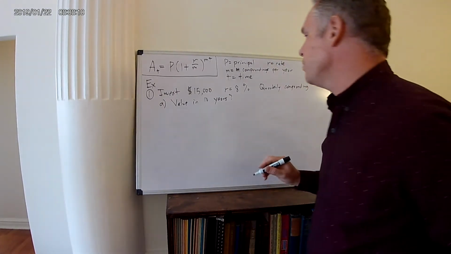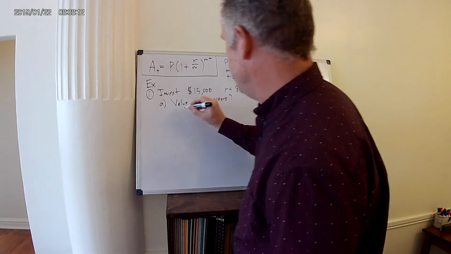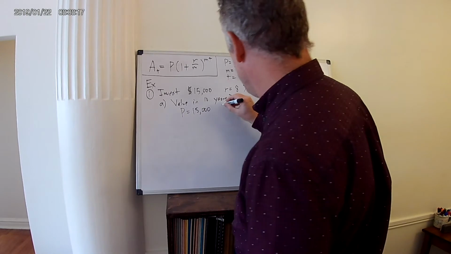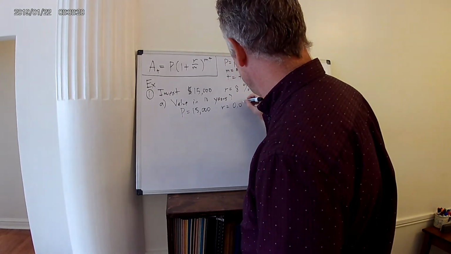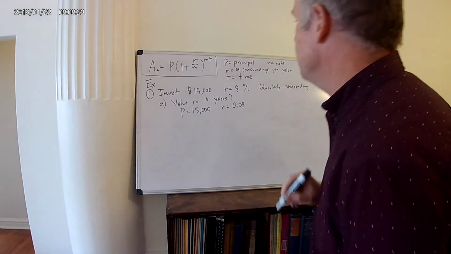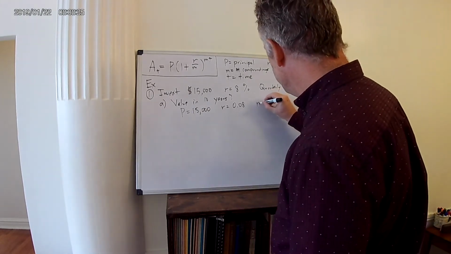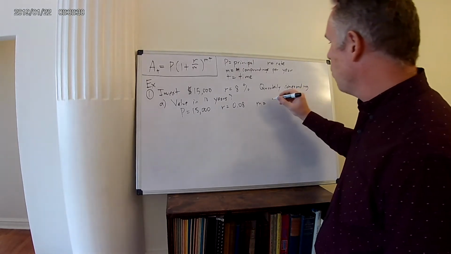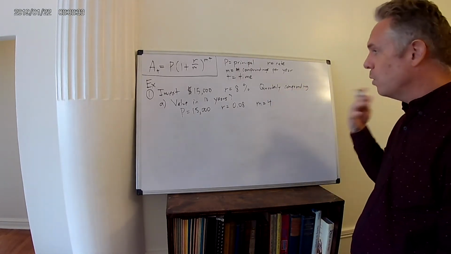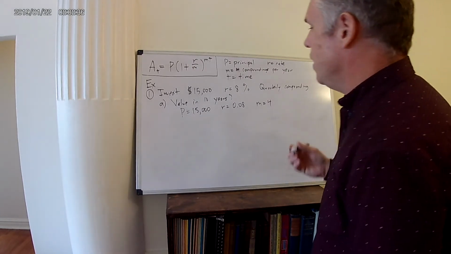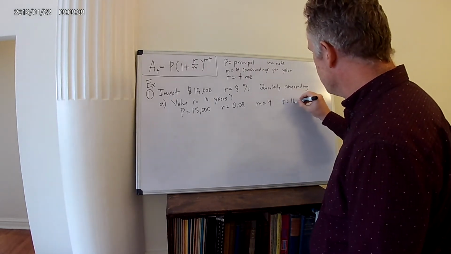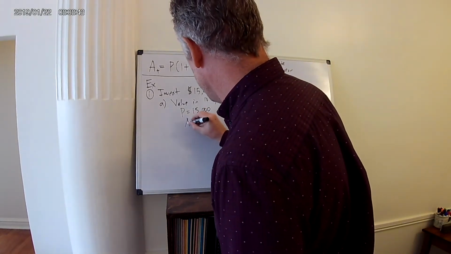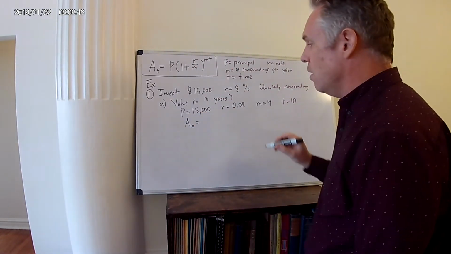We're going to use this formula. So let's write down some things. If we invest $15,000, our principal is $15,000. The rate is 0.08 because it's 8%, but we convert that to a decimal. m is the number of compoundings per year. How many times do we reinvest this money per year? Well, since we have quarterly compounding, that means m is 4. And then t in this case is 10 because we're interested in the value of the account in 10 years.